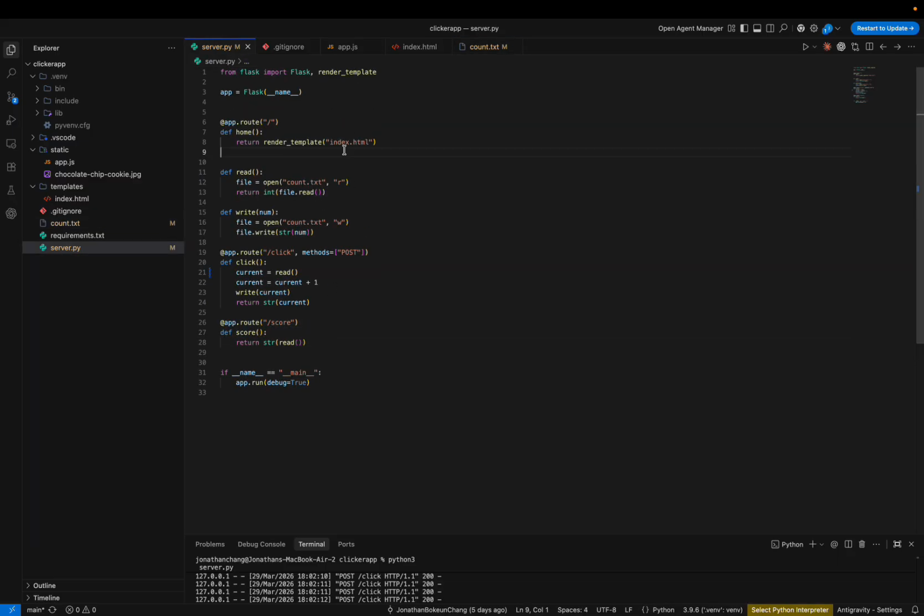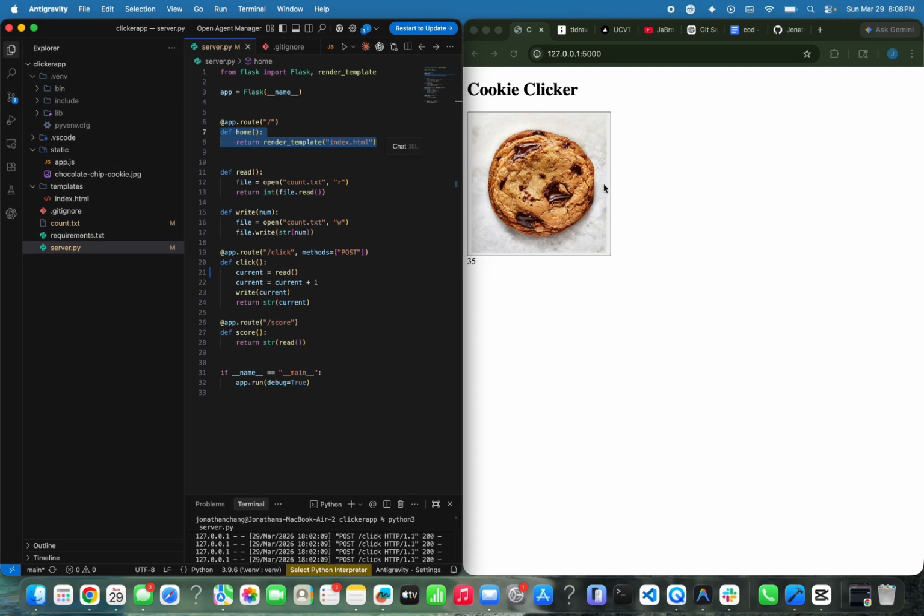Now I'll be going over this function. The route for this is just slash, which means it's the main landing page. Like there's nothing more specific after it. And intuitively, that's why we call this function home, because this is our home function. This is what we will show on the home page. And if we go back to our website, this is the home page, okay?